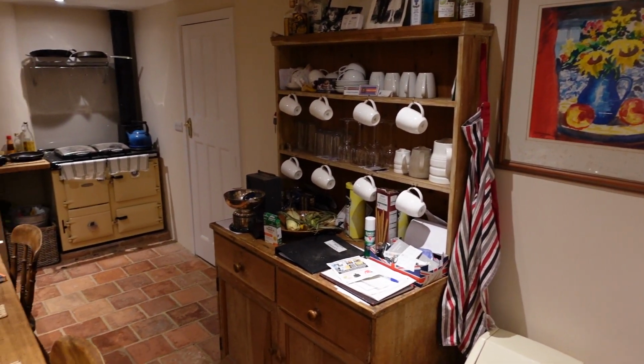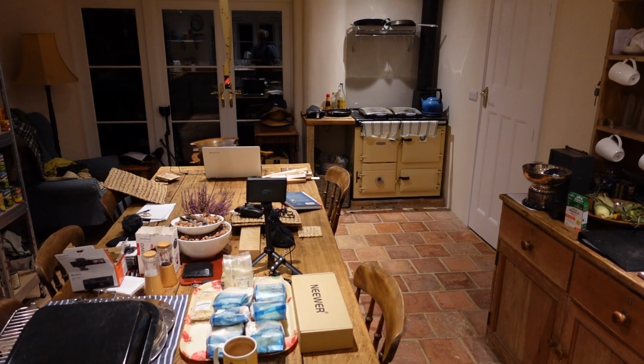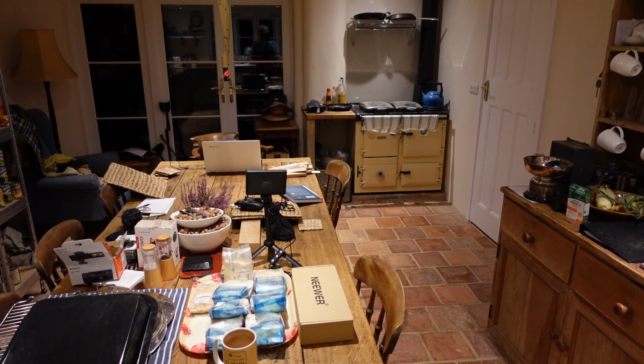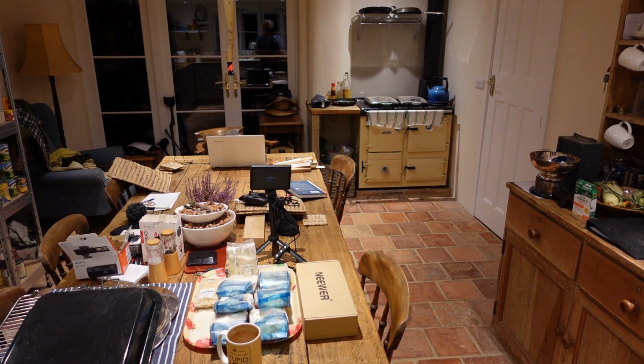It's been my dream for a long time to live in a totally wood-heated cottage that's actually warm, no damp, no rats. And it's taken 3.5 years to build, but here I am. I moved in a few months ago.